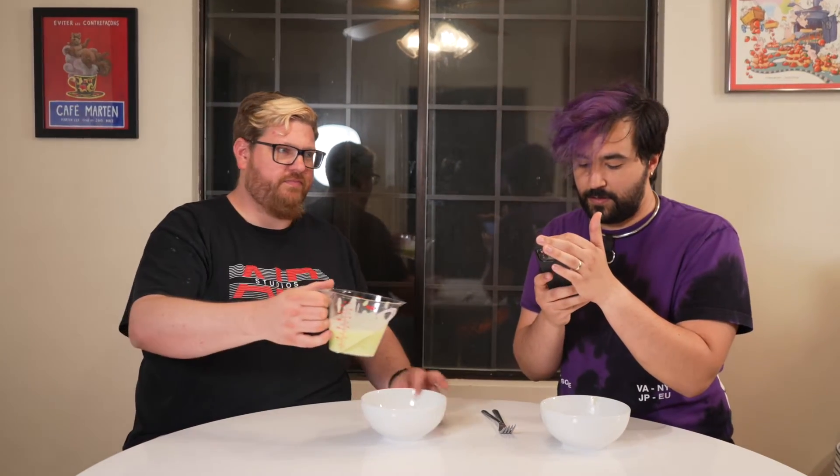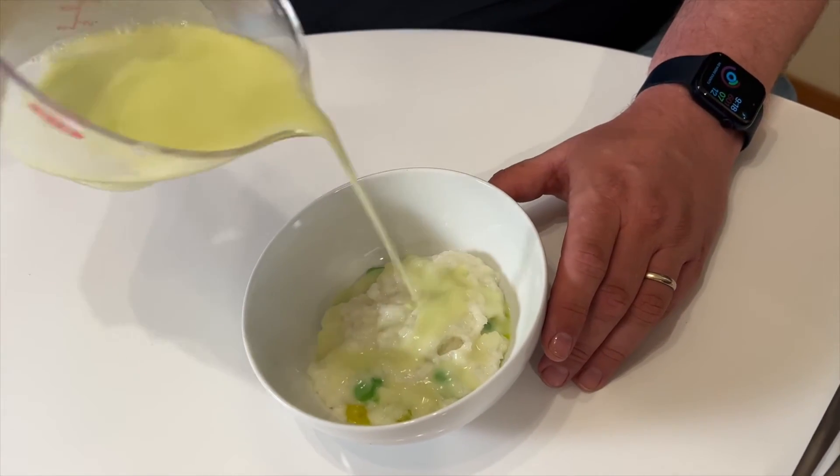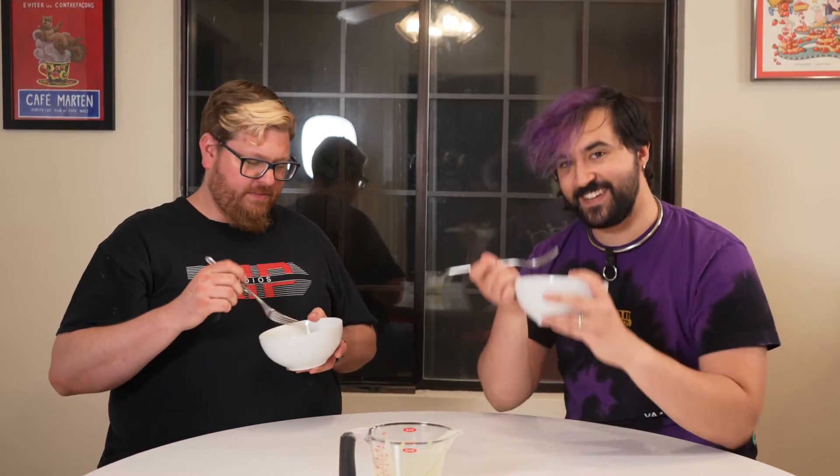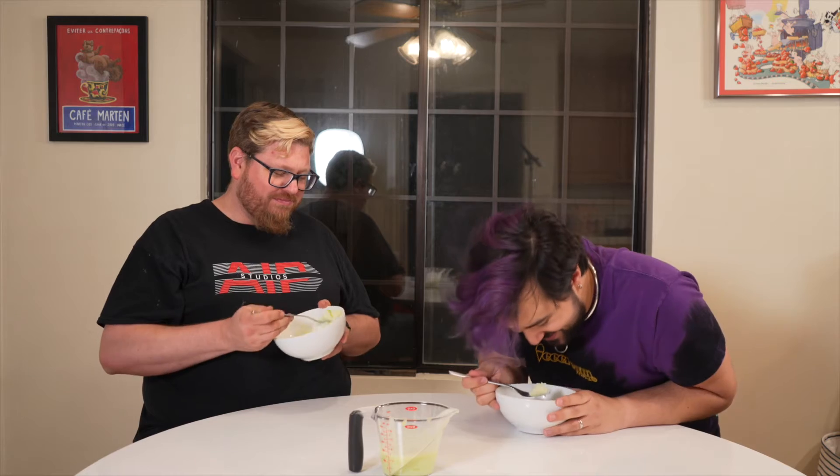Are you ready to do the damn thing? This goopy boy — let's put some on here. It looks kind of like oobleck. Say when on your jelly bean sauce. That's a good amount of jelly bean sauce. I think there's only one thing left to do — give it a shot. I will say we handled our rice probably a bit much, so it's turning into more of like a porridge. I got a green lime jelly bean right in my first bite. Oh no... this is so good. This is very good. Oh my god. What did we do? I might also like it cold, like a cold mochi almost. If you were coming here for a food fail, unfortunately all you got was news that jelly beans go well with sticky rice — and how to make jelly bean syrup.